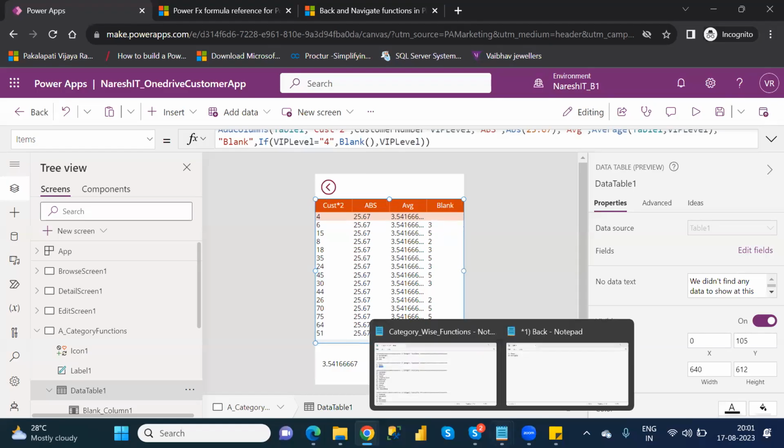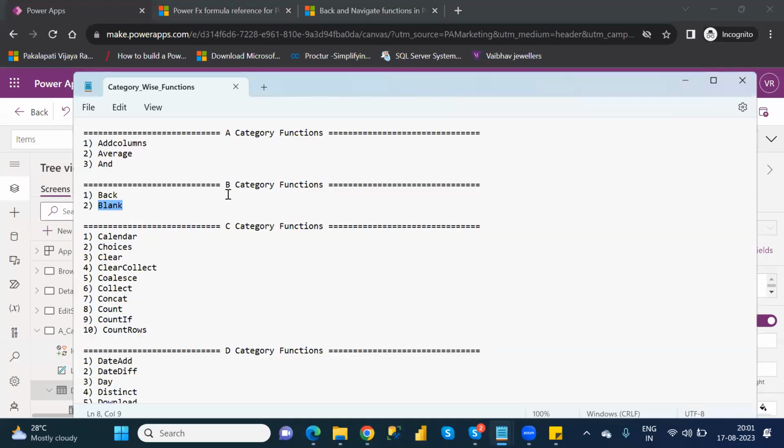Understand? So today what we discussed is A category and B category. Tomorrow we need to discuss C category related. In this one, there are the calendar function, the choices function, and different functions that we can discuss in tomorrow's class. Understand clearly or not? Anyone having any doubts? From tomorrow onwards, the link will be changed. You need to connect from the app itself. If you have any doubts, you can check with Sham once. Understand?